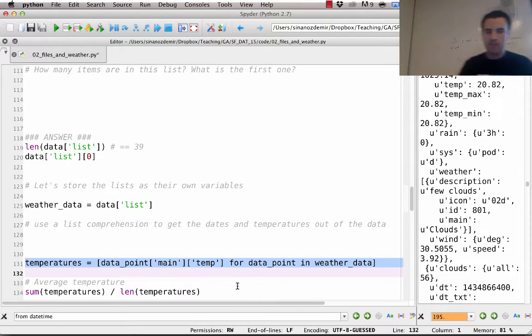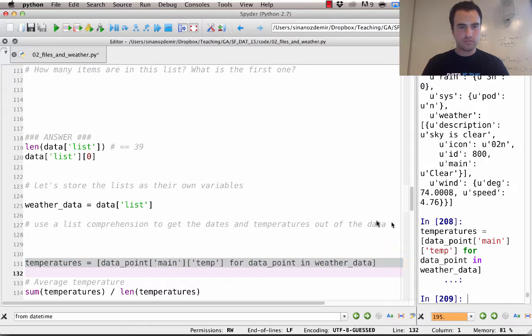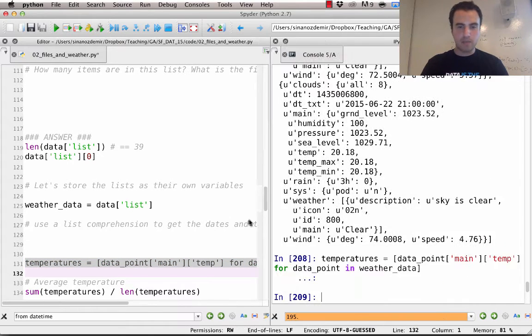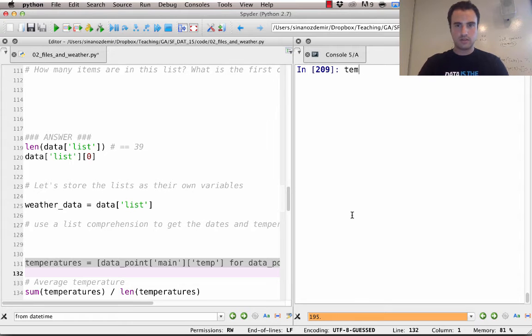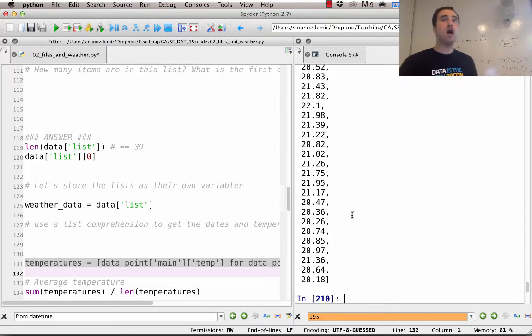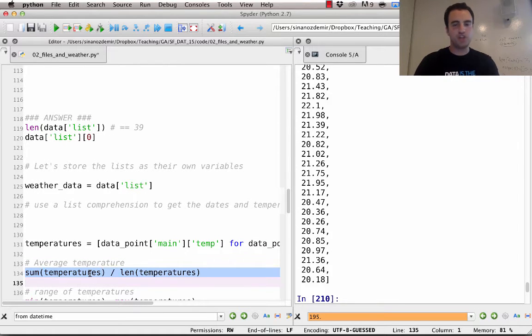So when I run this line of code, temperatures is now the same length list, 39, but just temperatures in order. So I can find the average temperature by adding them all up and dividing by the length.